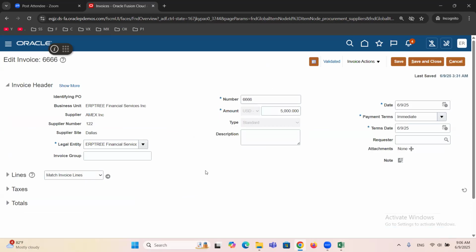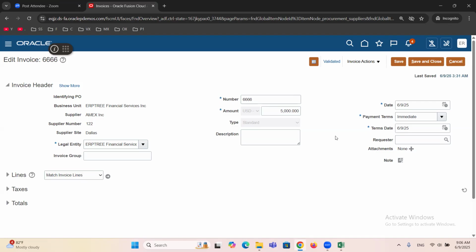Say I'm working in the payables department as an accountant. I got an instruction from my manager stating, don't make the payment for invoice number 6666. We have some issue with that supplier, or we have an issue with this invoice.